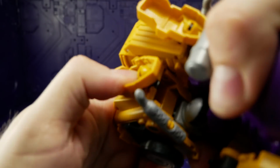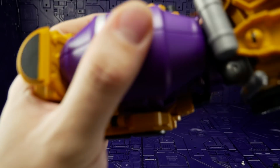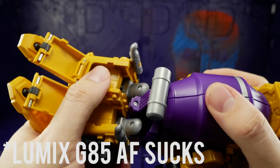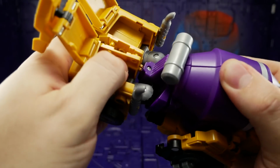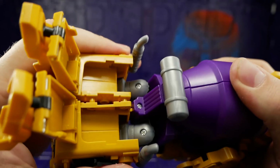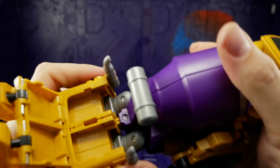So this one does not want to line up. Oh, geez, there we go, that's tight. Just get his feet out of the way so I can see what I'm doing. Oh, now it's come untabbed. Alright, there we go. Alright, in. Tab them together. Like that. Oh, it's come untabbed again.